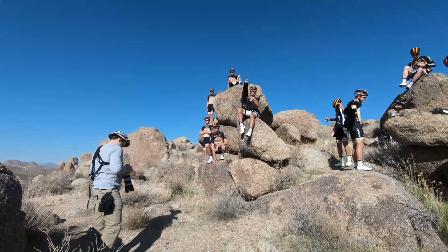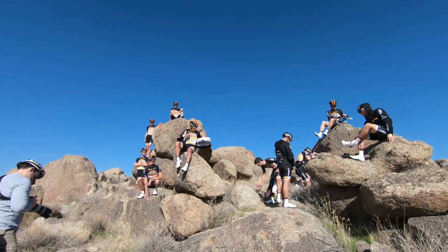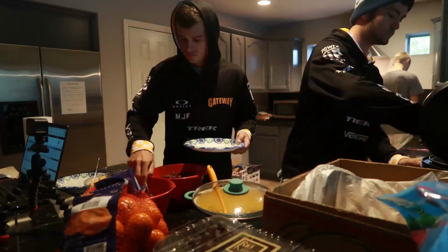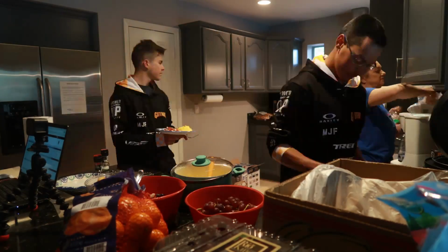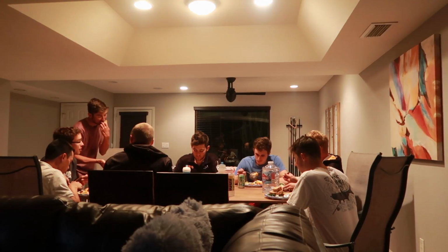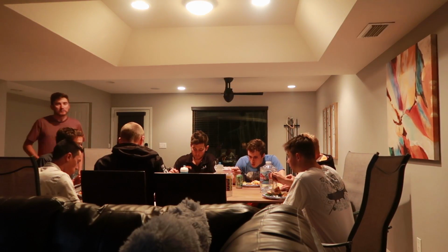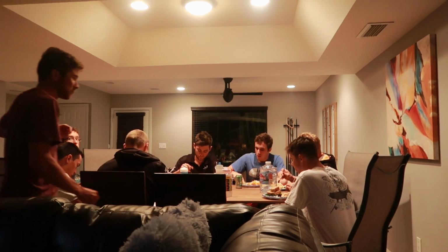As a lot of this camp wasn't really towards riding, it was more so getting to know everyone and kind of doing a lot of social media stuff. And when we weren't doing that, we ate a lot. It's a pretty awesome team camp. You get fed like a king for every meal, and it's a good way to break up eating just rice and oatmeal, so definitely well deserved and really appreciated.